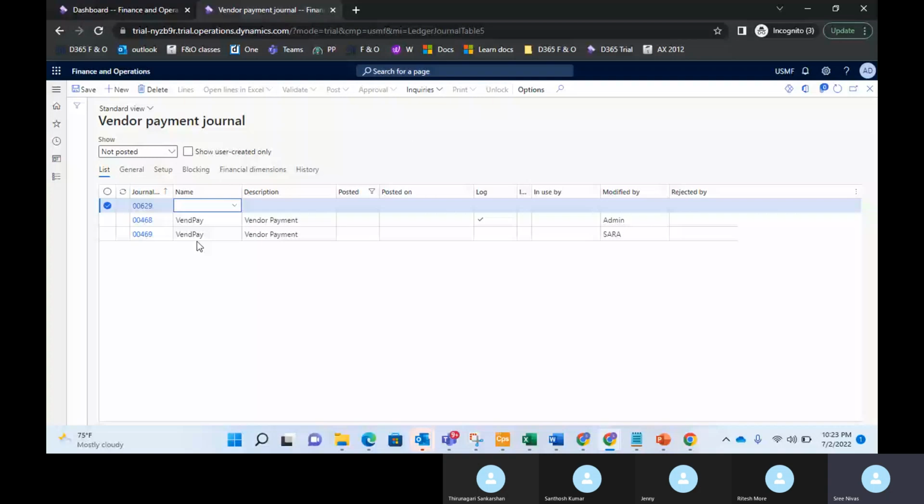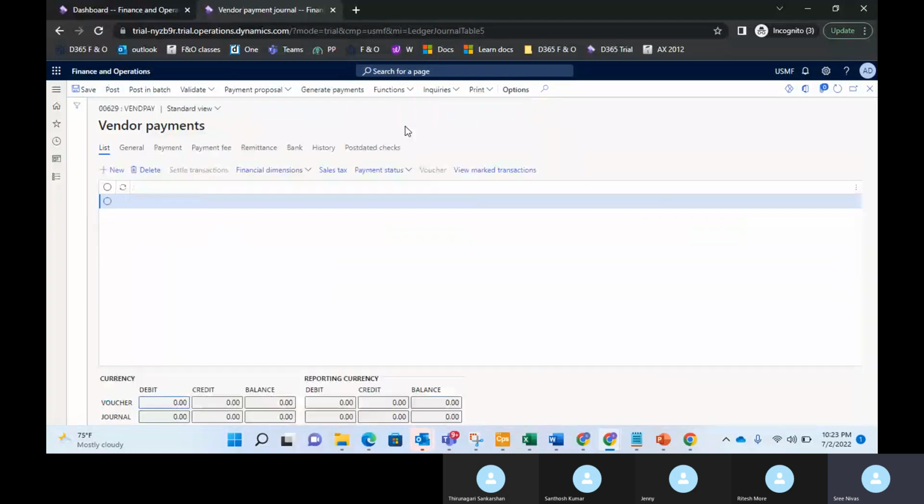For each and every transaction, you have to create a separate journal name. Now click on lines. While discussing the journal ledger, we'll discuss how to create those journal names and their importance. But try to understand, whenever you want to post any transaction, you have to select the journal name.